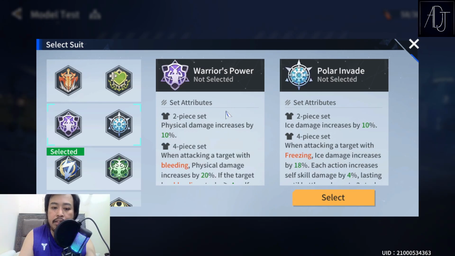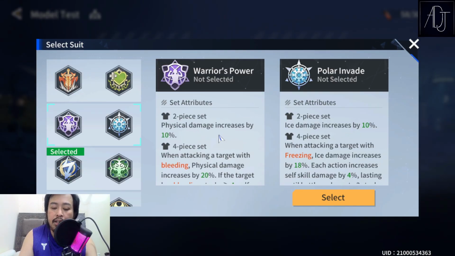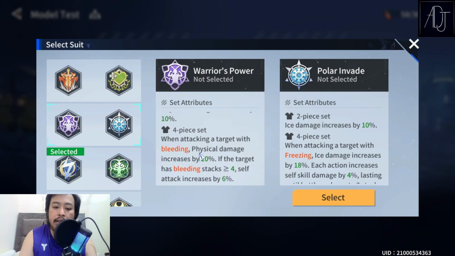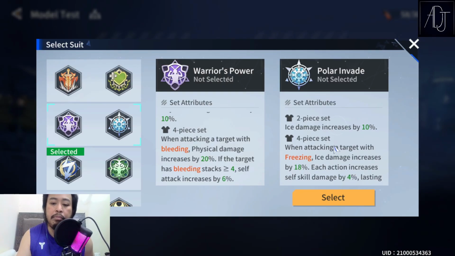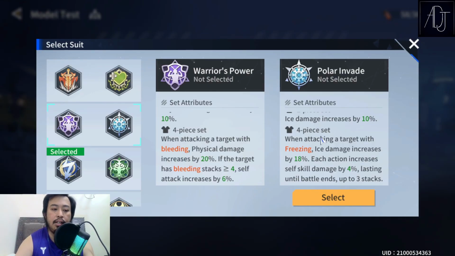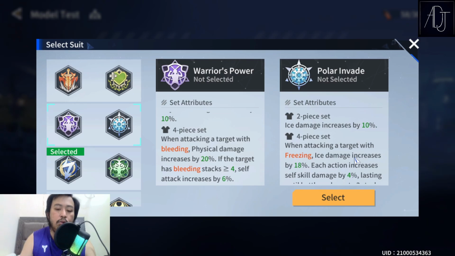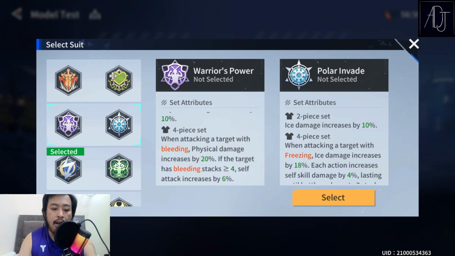Next set we have here is the lightning set. No, physical damage set and ice set. So for physical, we have your usual physical damage increase, and then something for bleeding. And for the ice, it has something to do with the freezing, because ice is pretty much the only element that can apply the frozen debuff to the enemy. This one is mostly really good for your ice DPS.